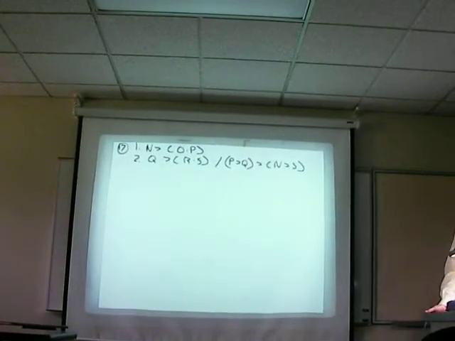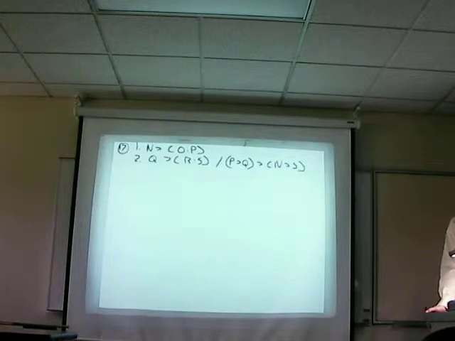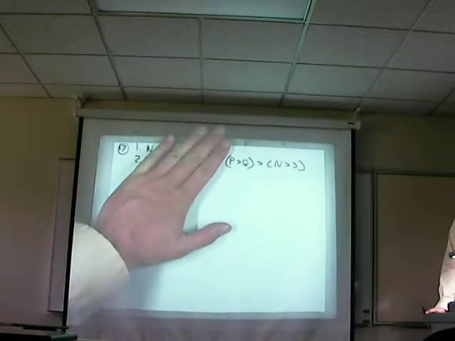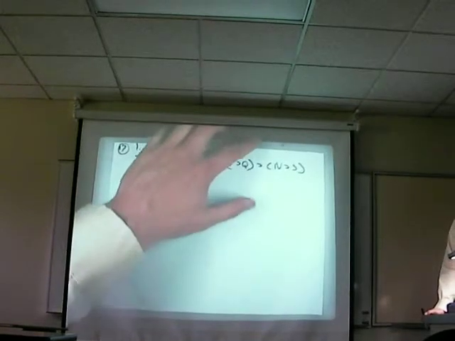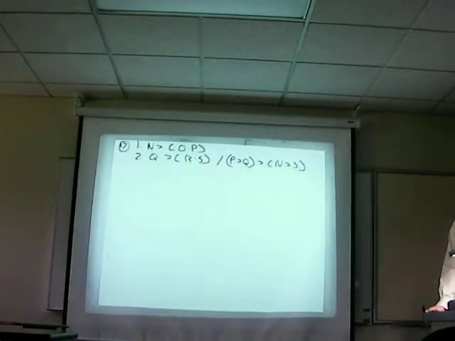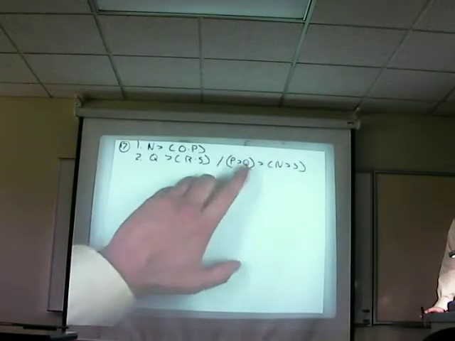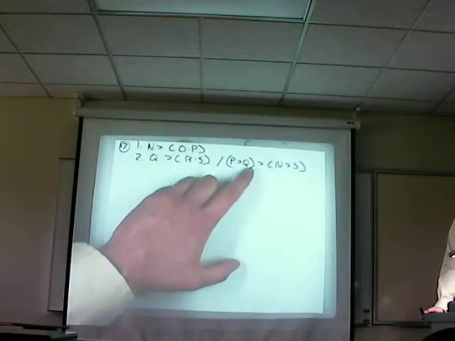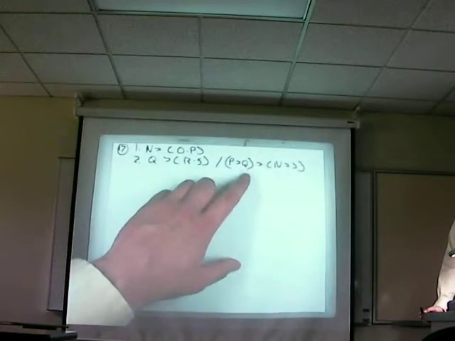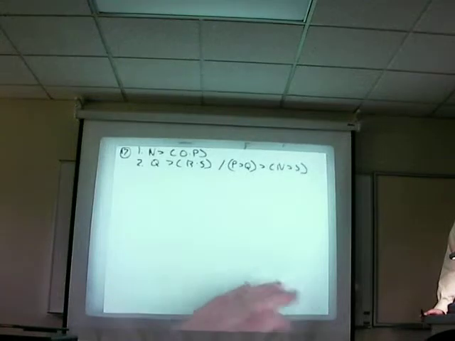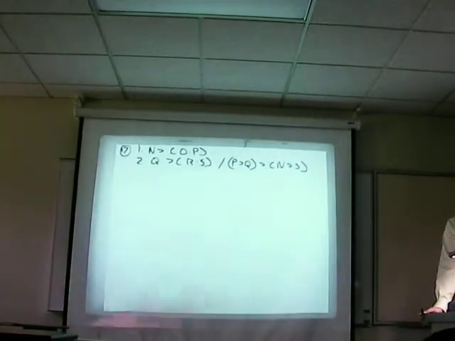So we're given two premises to work with, and the conclusion here is a complex conclusion. We're asked to derive P horseshoe Q horseshoe (R horseshoe S). So this might look intimidating. How the heck are we going to pull that off using conditional proof? Well, anytime, and this is the twist here, anytime the conclusion that you're asked to derive has multiple horseshoes in it, this is kind of a dead giveaway, a clear indication that you need to do multiple conditional proofs. You need to take on multiple assumptions, and in fact, nested conditional proofs.